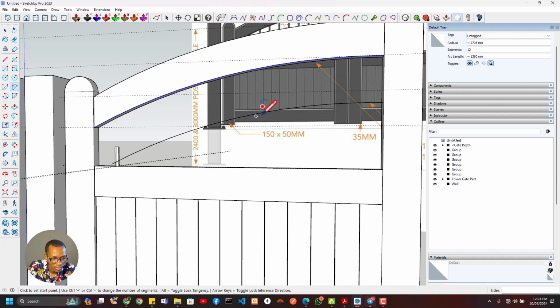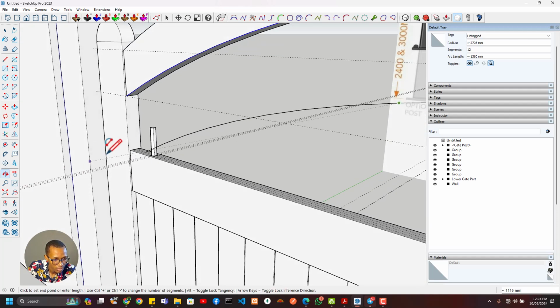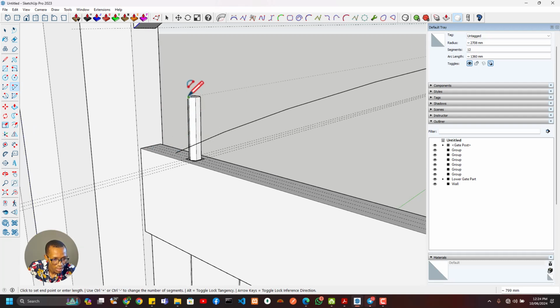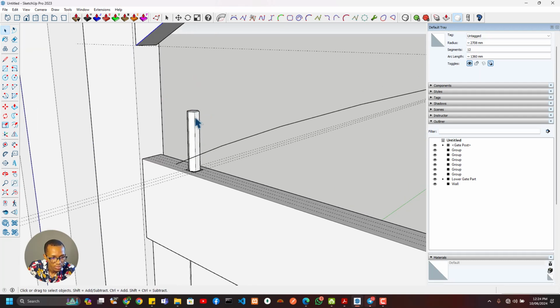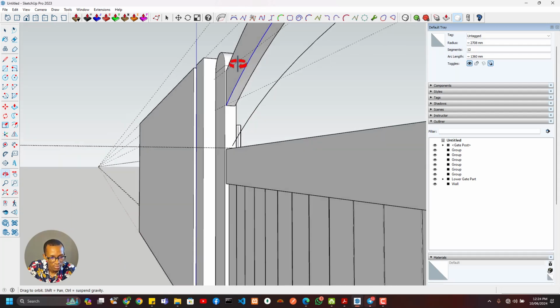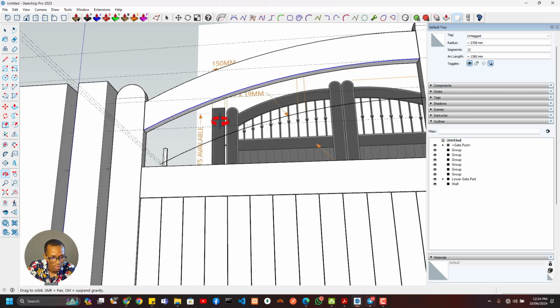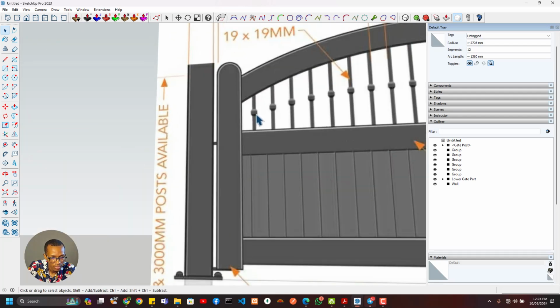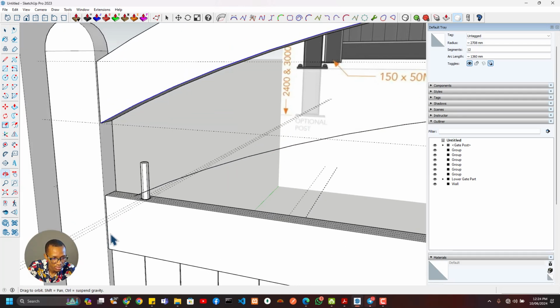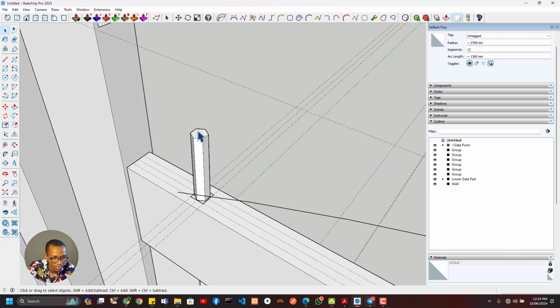All right, so I will just allow this. Now, for this, I'm just going to model a cutout sample.